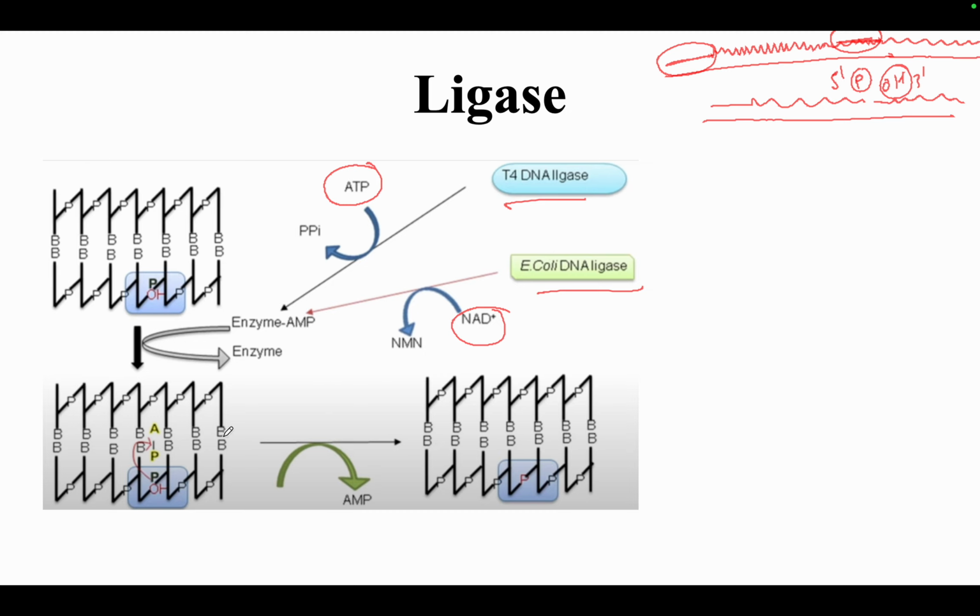After utilizing this, they create a phosphodiester bond. So this nick is repaired, or this nick is ligated. So we'll have a duplex DNA without any nick. This is the purpose of ligases, very important in normal replication processes also, as well as in cloning.